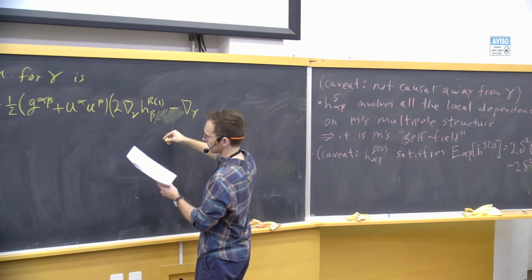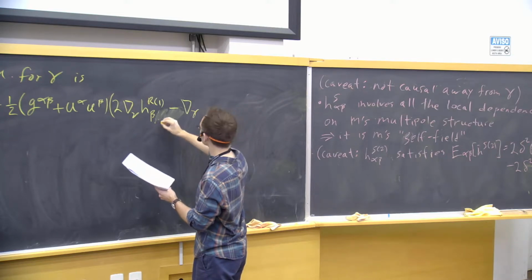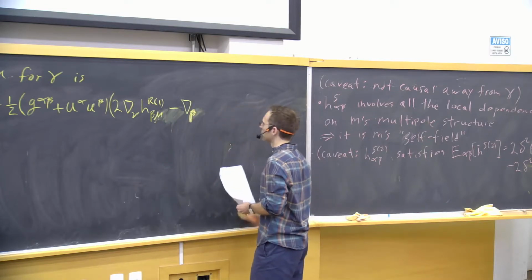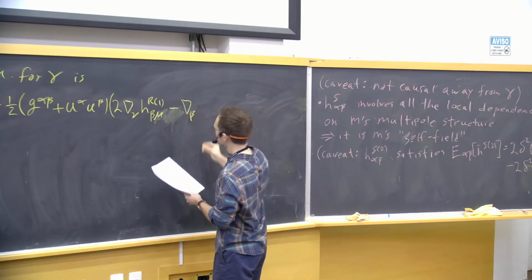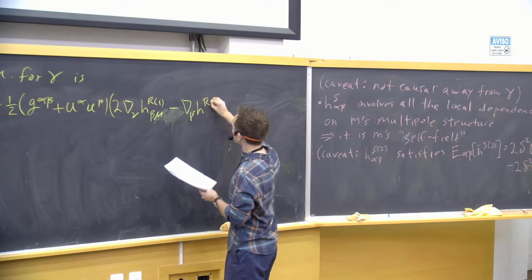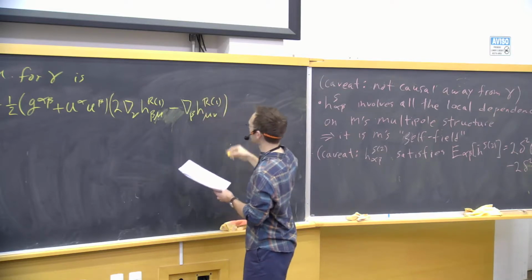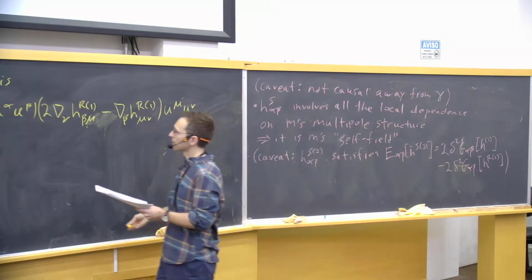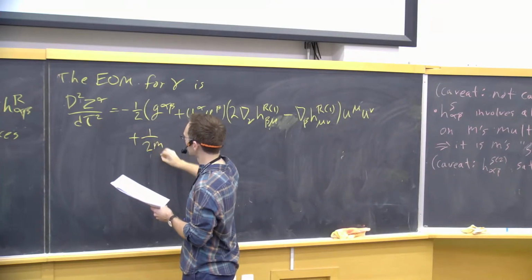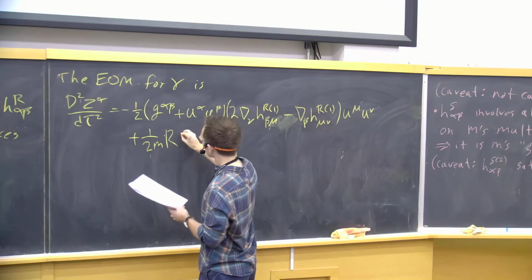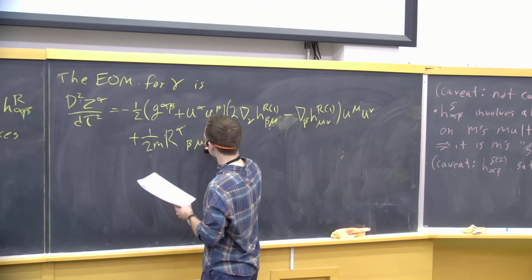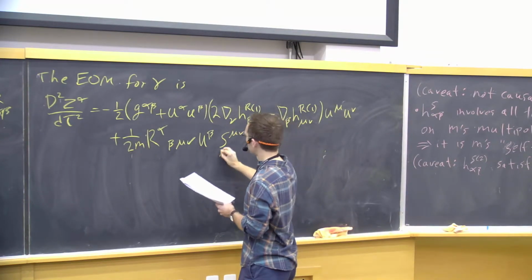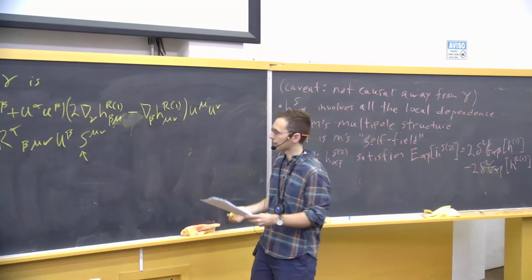I have my indices right here. Yes, I did. This is gradient grad beta, of, again, the first order R field, index mu nu, contracted into two factors of the four velocity, plus a term that comes from the spin of the small object. This is R alpha beta mu nu u beta S mu nu, where this two index S is just constructed from the one index spin.